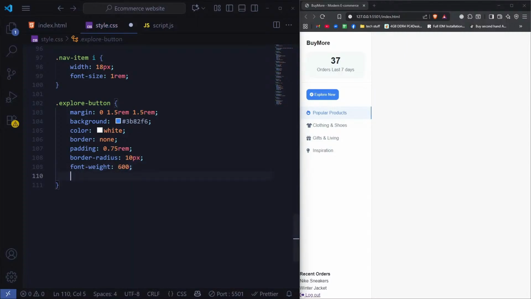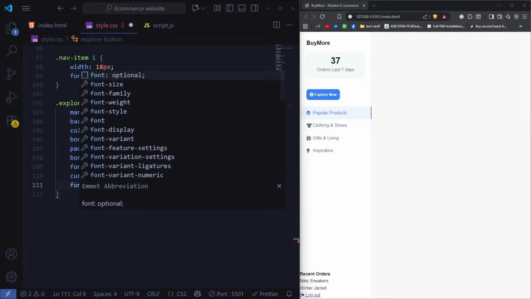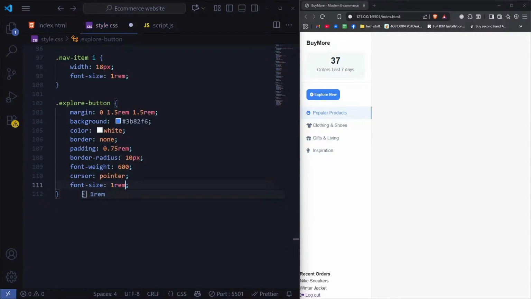Font weight of 600. Cursor set to pointer and font size set to 1 rem. I think 1 rem is a little bigger, so I'm just gonna do 0.9 rem and do transition.